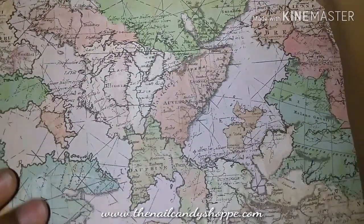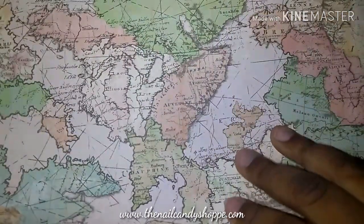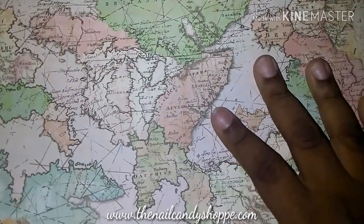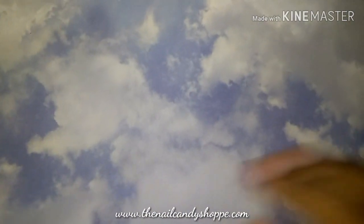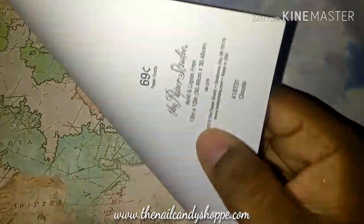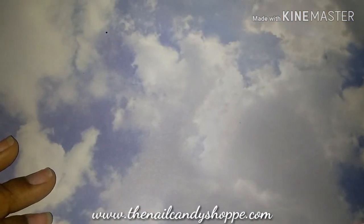I'm trying to remember how much they were. I think they were $4 for $1 at the time. They were super, super cheap. So, yeah, because I'm pretty sure I got 8 of them all together from Hobby Lobby. I think. I don't remember. Okay, so here's this one. Beautiful cloudy sky. Isn't that beautiful? I love this so much. This was also from Hobby Lobby. And these are all 69 cents regular price, but they always have sales going on, so you could even get them cheaper.